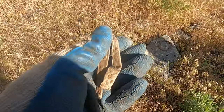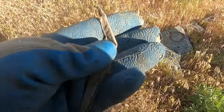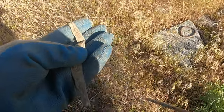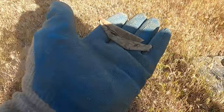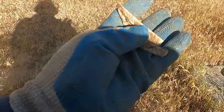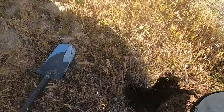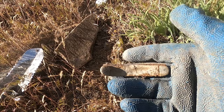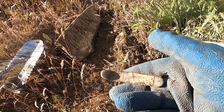So I'm not sure what this is. It's pretty fancy. I almost want to say it's the top to a coin purse or something. But unfortunately, I'm not seeing the little snaps. I don't know. Nice. I have been meaning to get back here. There's a pocket knife, well, at least part of it.